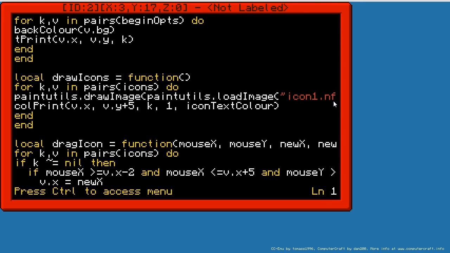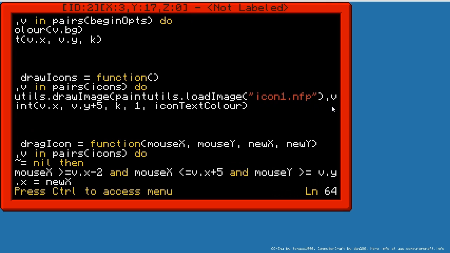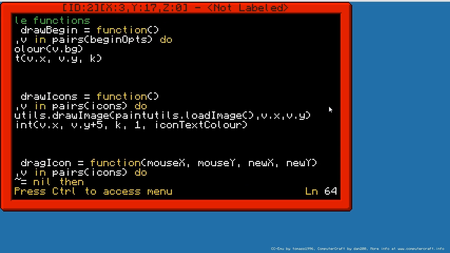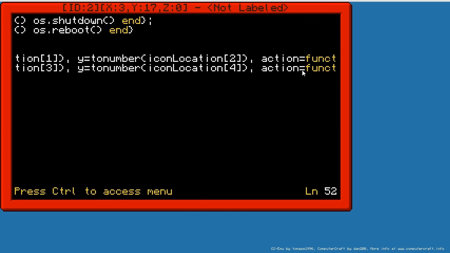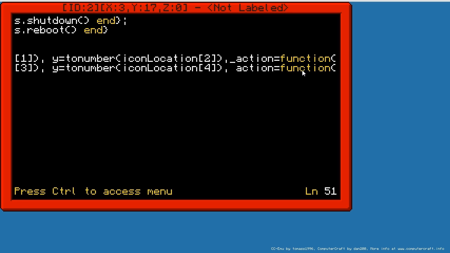So draw icon. Instead of this, I'm just going to go with load image. Did I put anything in here? Icon location, anything like that? No. Now I'm just going to add it in here. So icon img equals, and I can't remember what I called it.